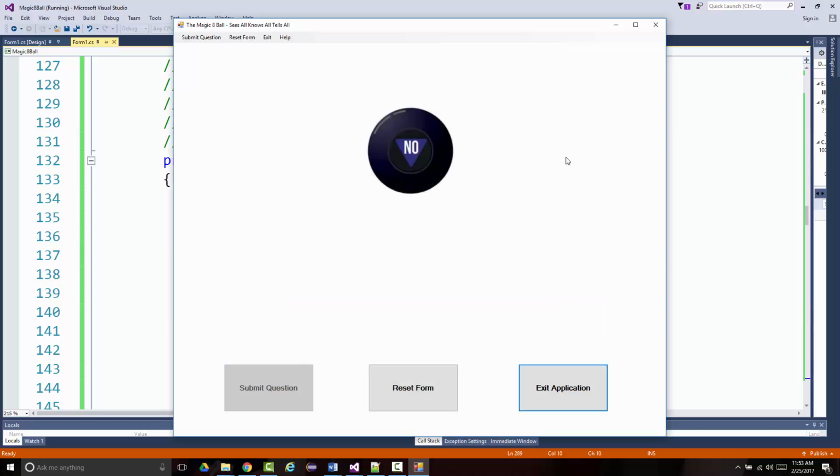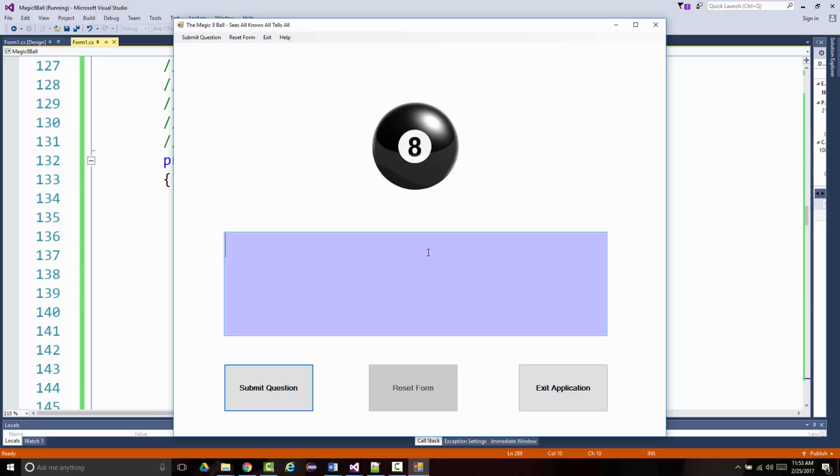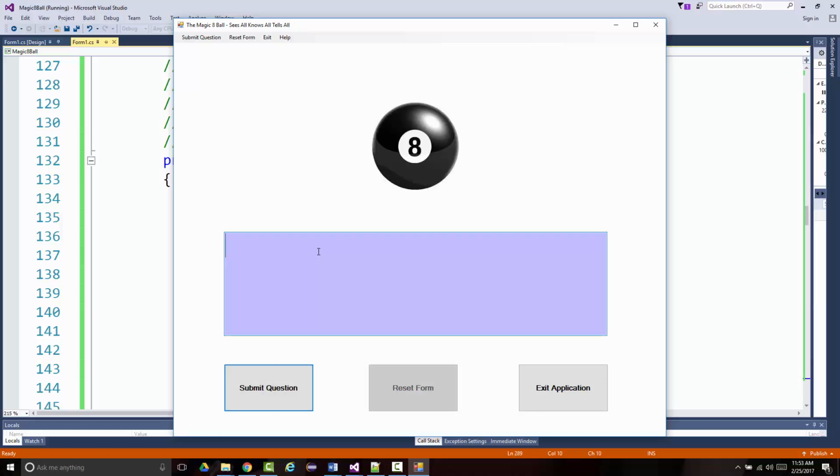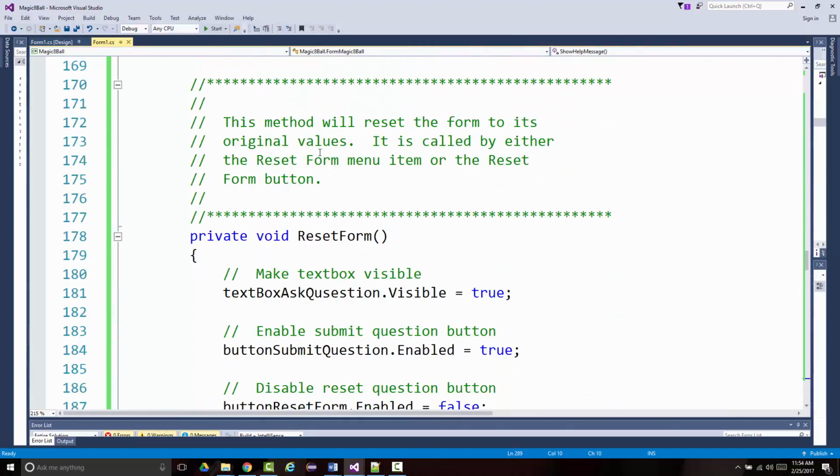And if I hit escape, it does the reset. The only thing that was still not working is when I come in here and I hit enter, now it works. I don't know what the glitch was before. All right, so now I can hit escape. I can hit enter. That's perfect. So, to my knowledge, we're all done.